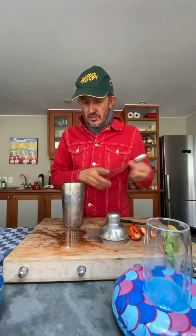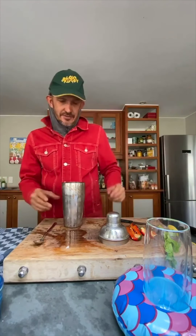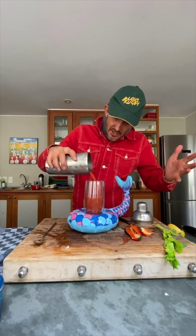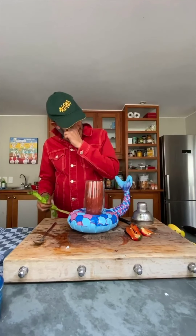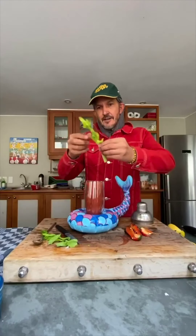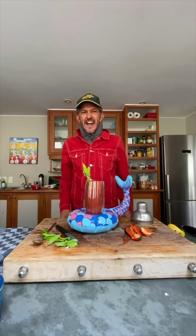Before you pour it into the glass, just give it a little taste. It's phenomenal! I'm even going to keep that smoky red pepper in there. We're going to pour that into this glass with the ice — I know you're supposed to put the ice in separately. I could have won competitions with that pour. The red pepper is in there already — maybe just trim this celery stick down a little bit. Look at that, beautiful! On fire, baby — it's the weekend!